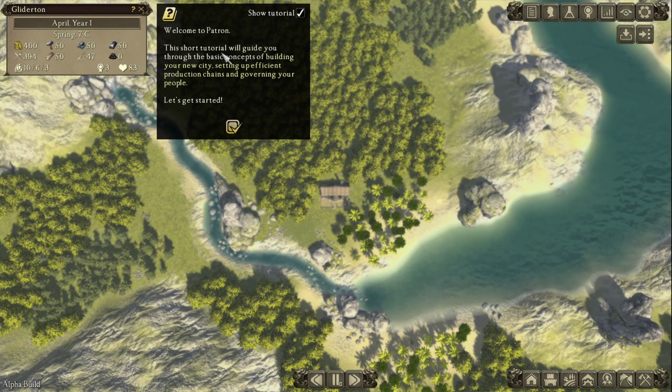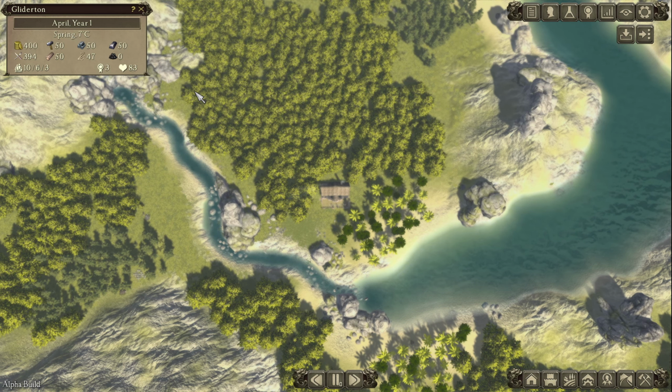Looks pretty. All right. Short tutorial. Welcome to Patron. This short tutorial will guide you through the basic concepts of building your new city, setting up efficient production chains, and governing your people. Let's get started. Boom. Indeed.